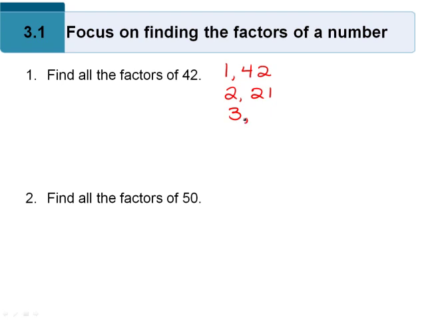If you're not sure how many times, use your calculator. And if you divide 42 by 3, you get 14. Nice and even. So 3 and 14. Okay? 4, you try the next number. 4 does not go into 42 evenly. Try 5. No. 6 will go into 42 evenly 7 times. Okay? Now, the next number is 7. Well, 7 goes 6 times.